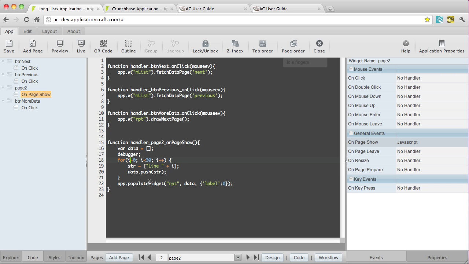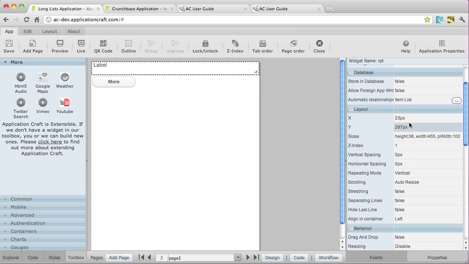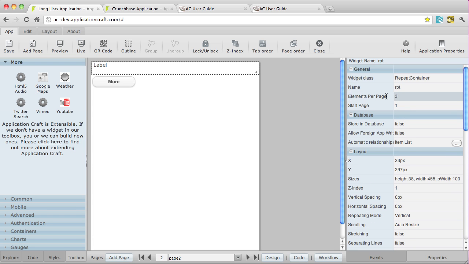And we use the populate widget command to populate that into the repeater container. Now in this case it's getting 30 rows of data, and all 30 rows of data will be processed by application craft. But it will only display 3 at a time, and that's controlled by, let me go back to the properties, the elements per page property as well. So that's set to 3. So we've passed in 30, but it will only display 3 at a time.